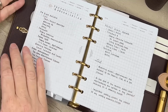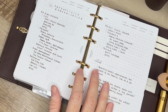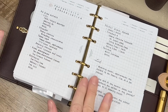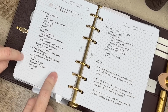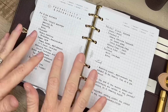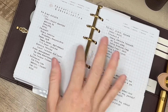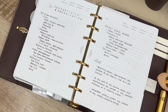So I did take out one chunk and moved it to my pocket, and then I added the rest of the Paper Tess and Hey Planner Girl home management bundle. I added it to this one. I have not physically added it yet. I still need to, you know, declutter and organize and revamp both of these systems, and then I will have everything that is written on paper. I will have it in each of the different planners.